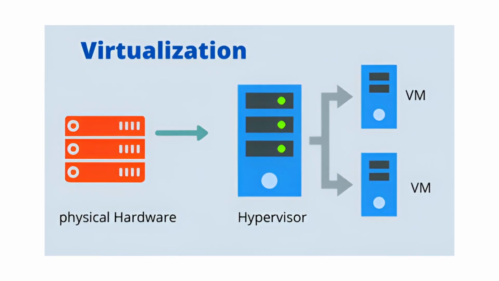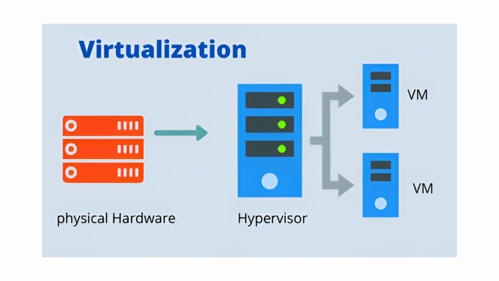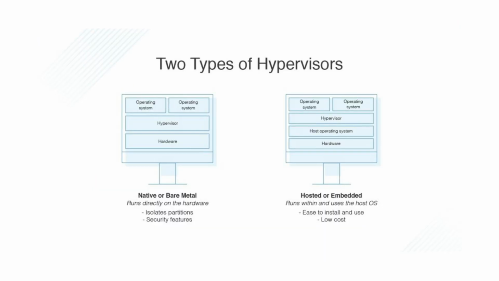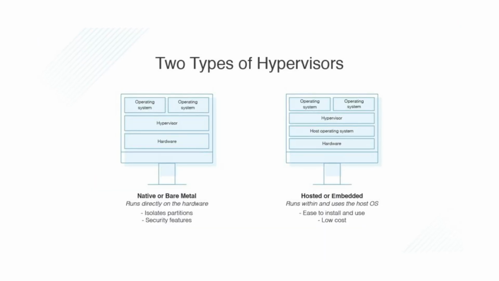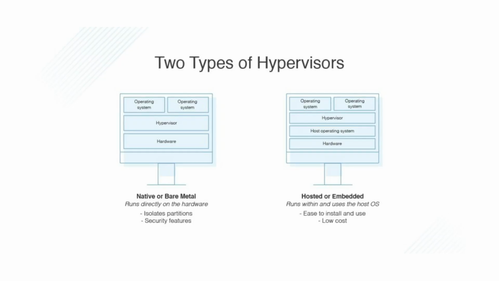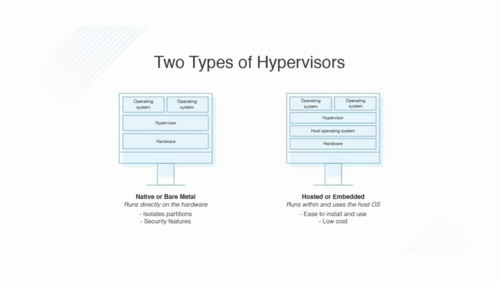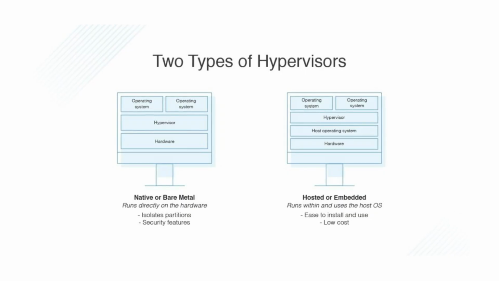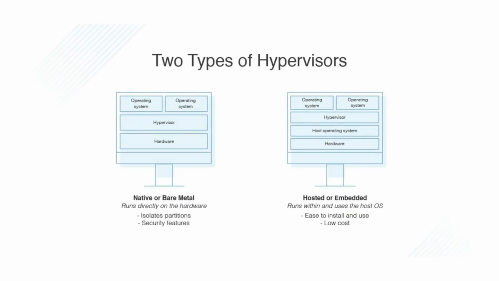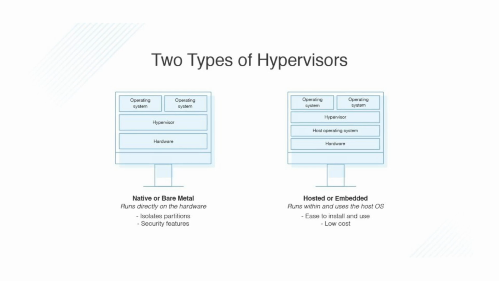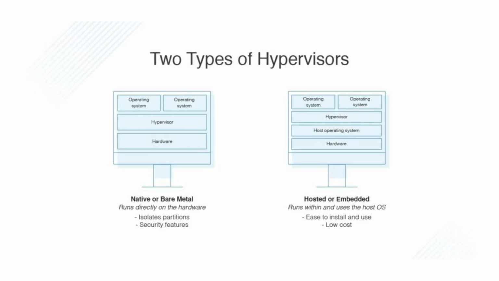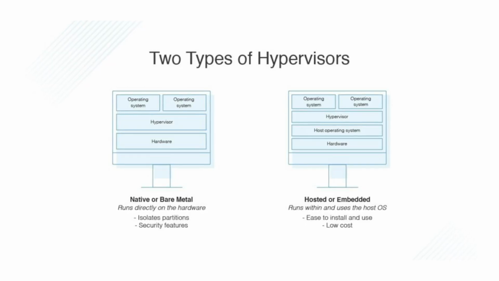A virtual machine consists of a hypervisor which virtualizes the host machine's hardware. Two types of hypervisors exist. A Type 1 or bare metal hypervisor runs directly on the host. It interacts with physical resources without an operating system and typically utilizes powerful servers. A Type 2 or hosted hypervisor runs on an existing operating system, using it to access hardware.